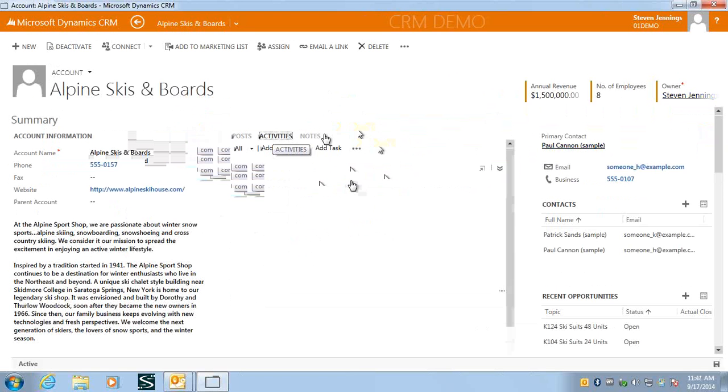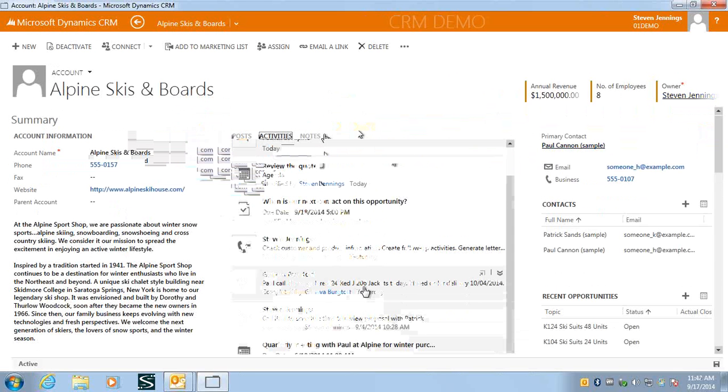If I go back through and I look at the history, if I go down 3 or 4 items, I see that there's an issue from Geneva who works in our company, and Geneva had made a note that Paul called and ordered additional product. So I now had nothing to do with that order, but I know that it's there, and when I go out to see Paul to talk to him about the new opportunity we're talking about, I now can follow up and let him know that delivery has been confirmed for October 4th. So that once again, I've got all of the information, I'm better prepared, I'm better organized to go out and help my customer in terms of that. I've got real-time access to my information.